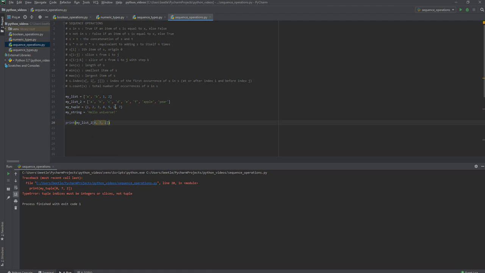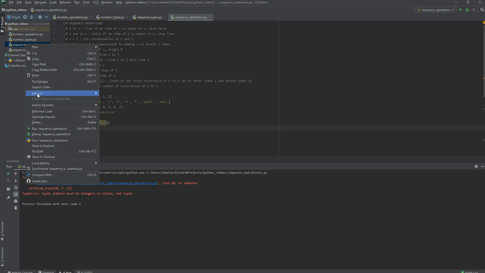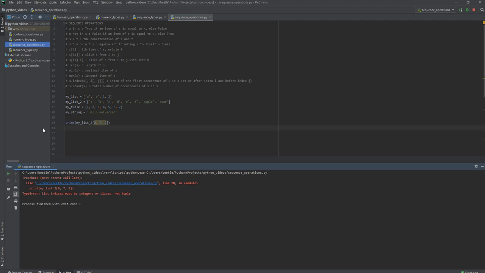Yeah, I think it was outside of the range, maybe. Tuple indices must be integers or slices, not a tuple. I'll have to go look and see what I did wrong there. And I'm getting this similar error again. Alright. Oh, I'm using commas. Of course. I was putting a tuple inside of there instead of colons. So now I'll run it with colons, and you'll see that's of course how you slice.